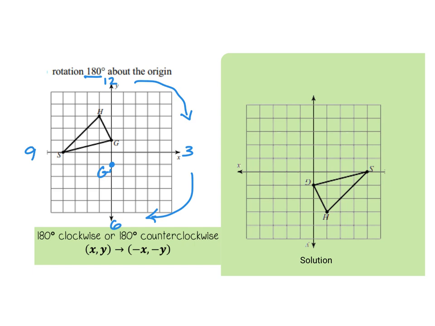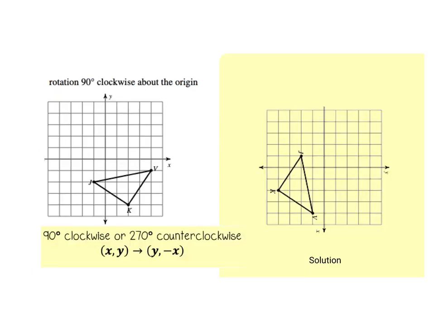If we have the point negative 1, 3, now we're going to have the point 1, negative 3. That would be my h point, h primed. And if we have the point negative 4, 0, then we have the point 4, 0. So that would be my s primed. And we would draw our shape. One thing you want to realize is this is a rigid motion. That means its size and its shape stay the same, but it has just moved in space. So that 180 degrees clockwise or counterclockwise would be the same thing. It's 2 turns.